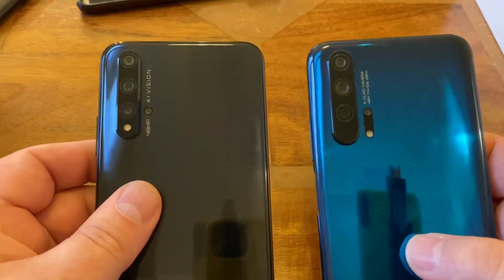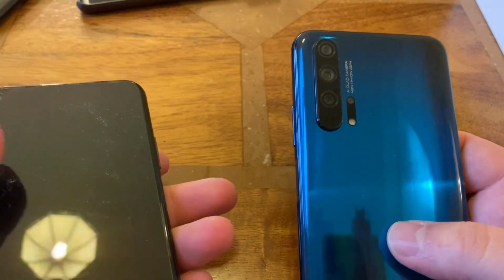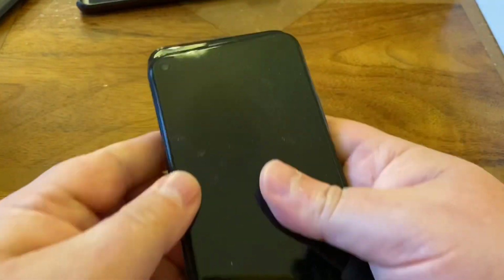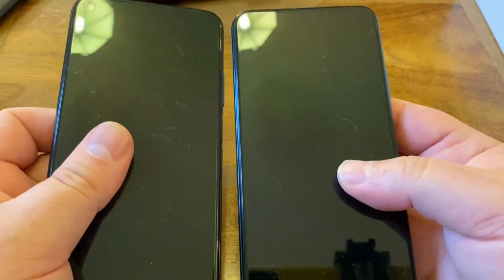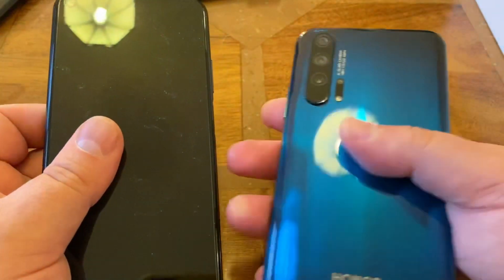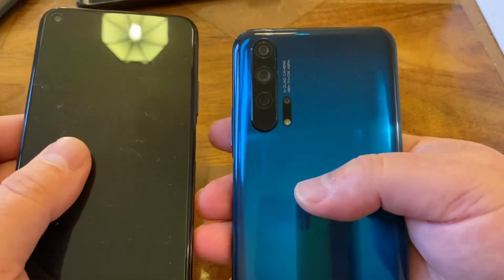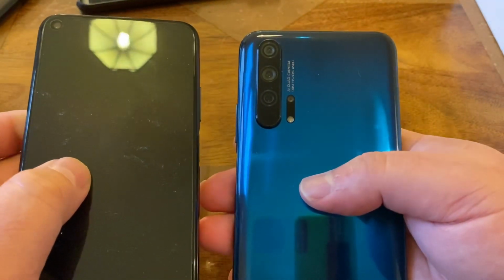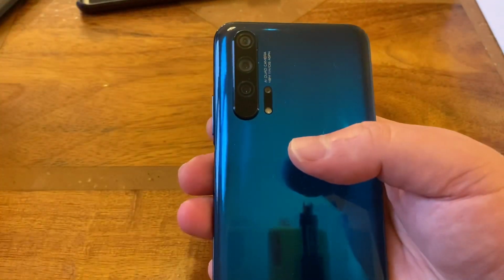So to be honest, in practice, whilst there's a lot similar with these, if you look at the size, they're all fairly similar, sort of IPS at 6.26. The camera setup on the 20 Pro is much better, and the results are better too, especially when the light starts to dim. I would definitely have the 20 Pro in my pocket.